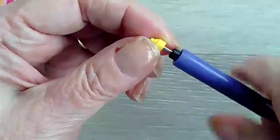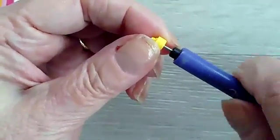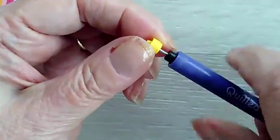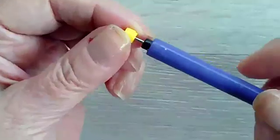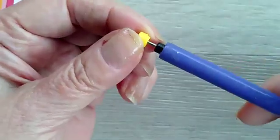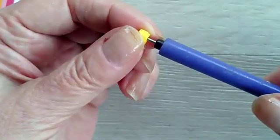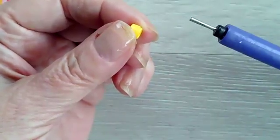So I'm just twirling. Okay. All right. Now I've come to the end. So now what I'm going to do, I was quilling and turning my quilling tool clockwise. Now I'm just going to turn it counterclockwise. Turn it once, and then I'm just going to pull it out, and it releases very easy.